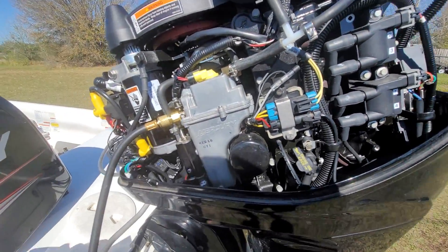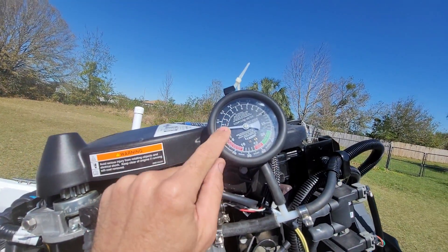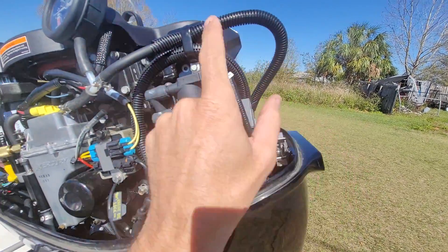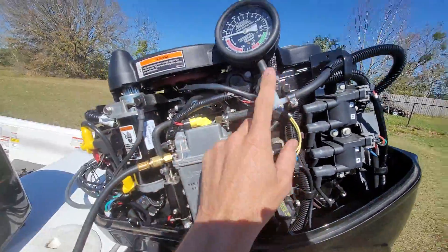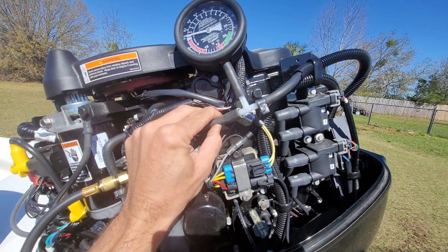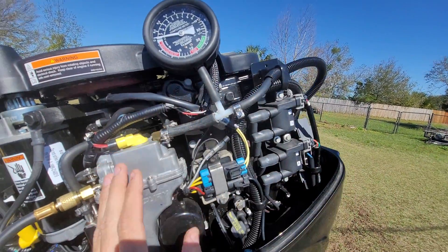On the output side, which I have set up here, the pressure output at 1000 RPM should exceed 2 psi of fuel pressure. But if you have a restriction on the suction side, the pump can be good but still not able to put out 2 psi — that's why you need to check the suction side first. With it running you should be at 2 psi or greater, then pinch the line to block fuel flow — this should exceed 4 psi. That's how you test the low pressure side of this fuel system.